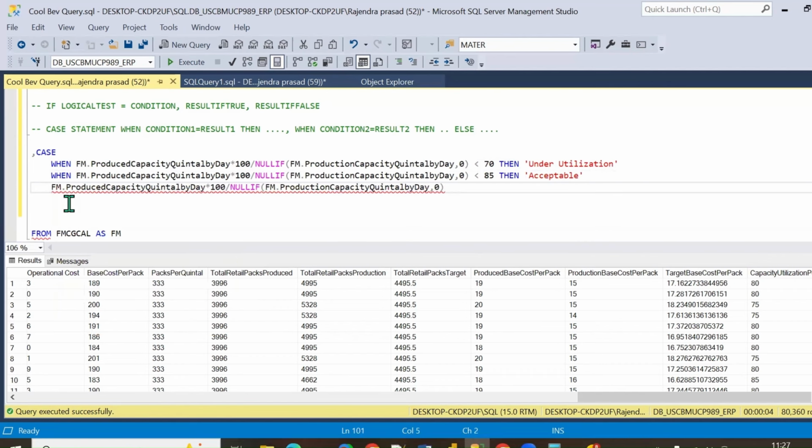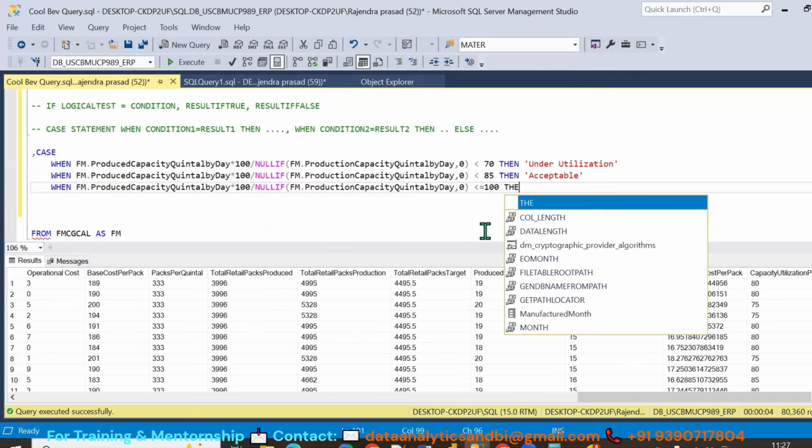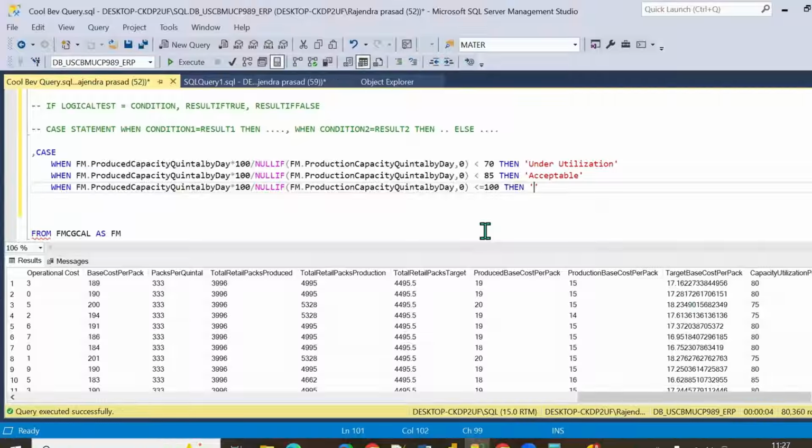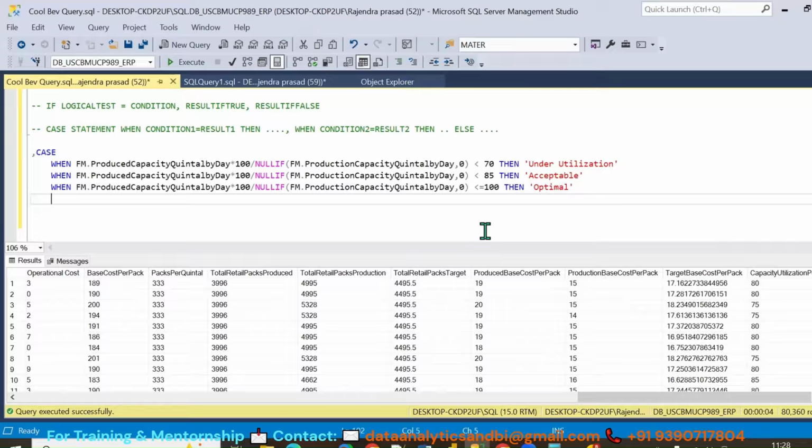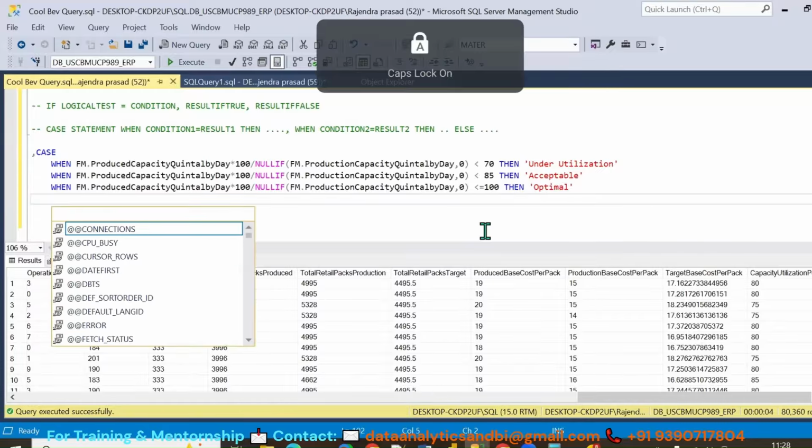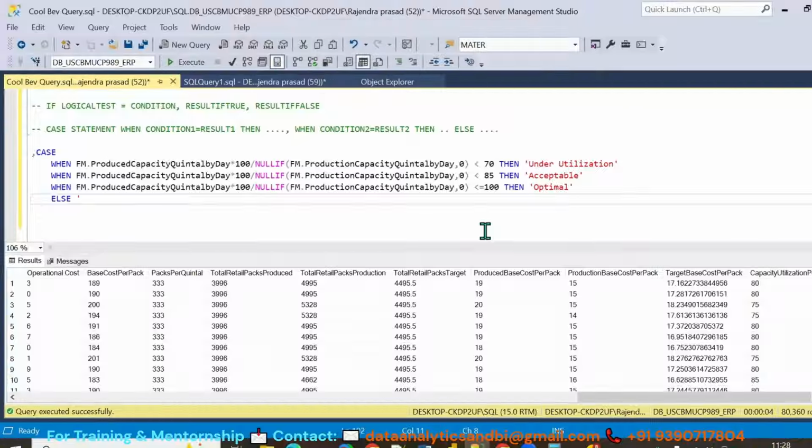The next one, let me copy the same thing. WHEN less than or equal to 100, then optimal. I can write optimal. Else we can directly go for utilized.